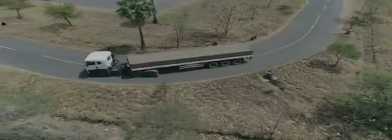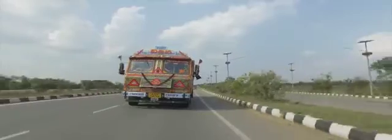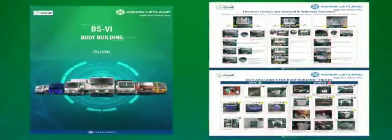To follow best practices to be adopted for bodybuilding on Ashok Leyland vehicles, please ask Ashok Leyland representative for a copy of BS6 Bodybuilders Training Handbook and wall charts.